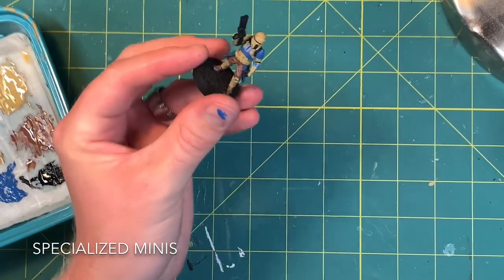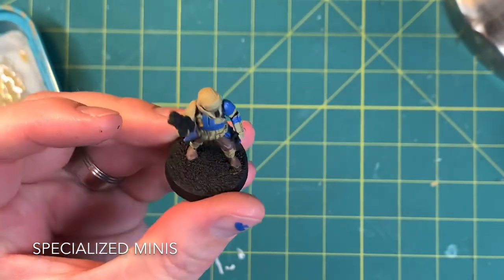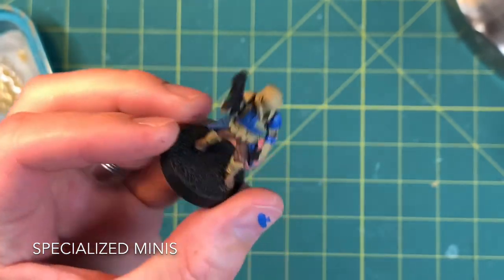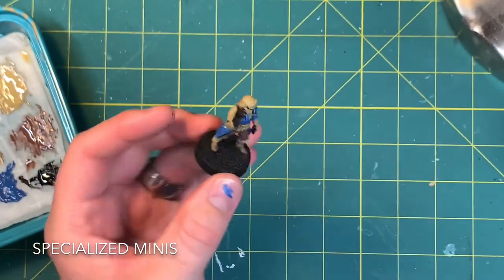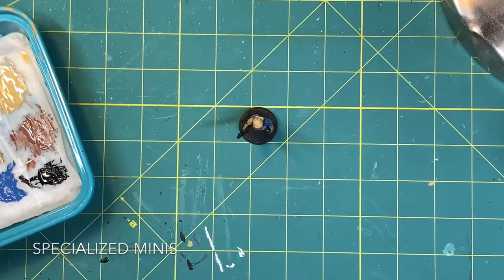Starting to finish up this one model, you can take a closer look here at that line, the chest piece and the shoulder, and the back side of the skirt. I have pretty much everything I want to be colored on this, so I'll be moving on to do the rest of the models in their own separate colors.